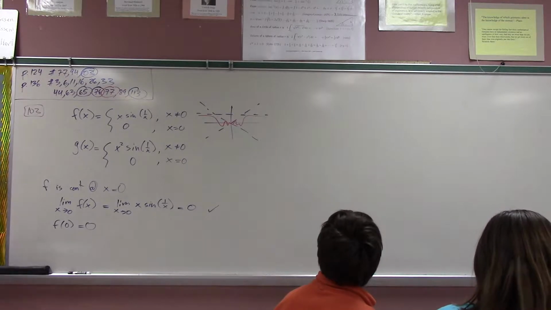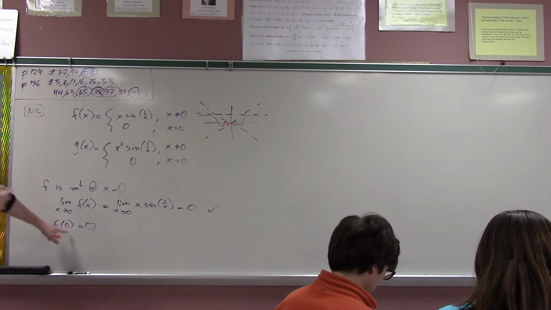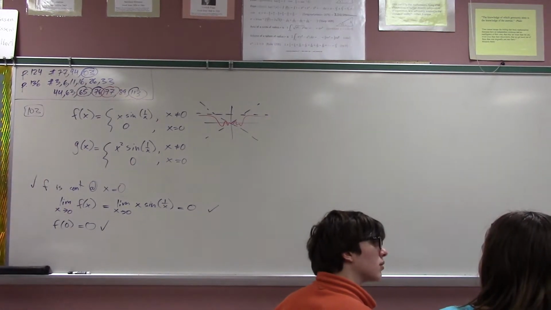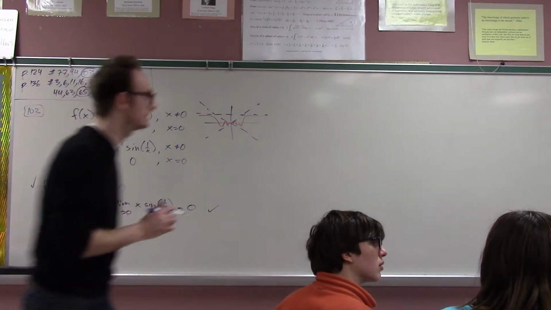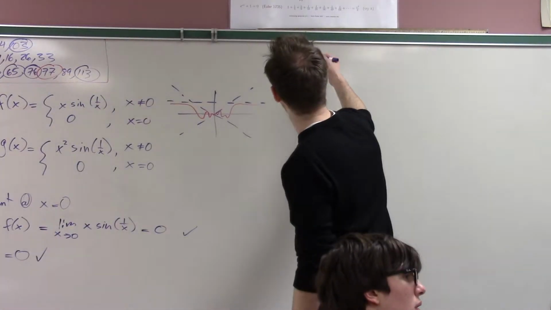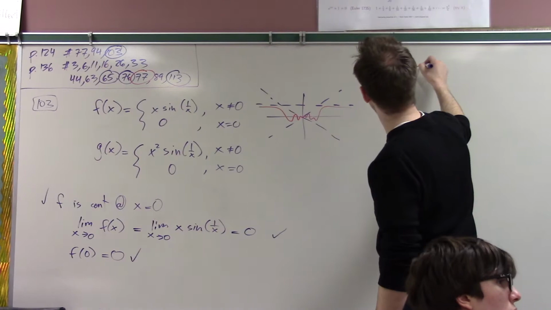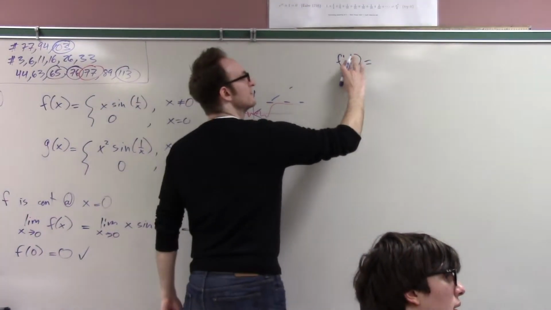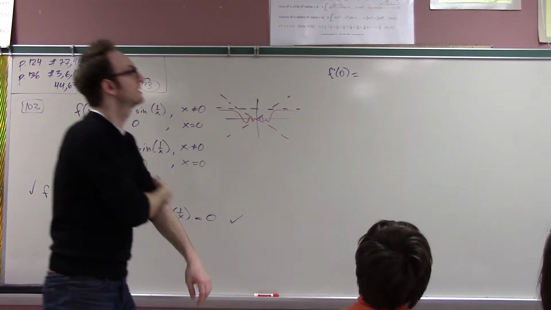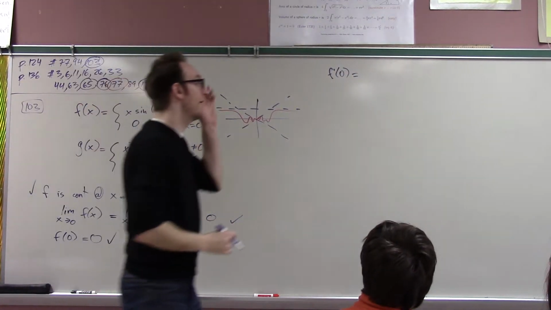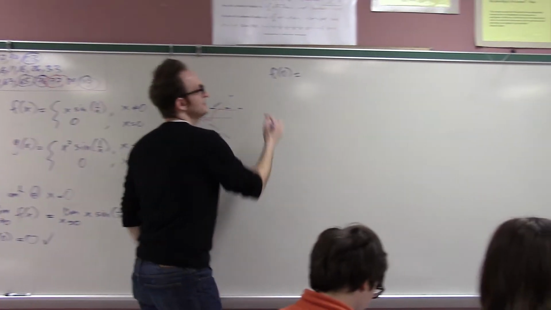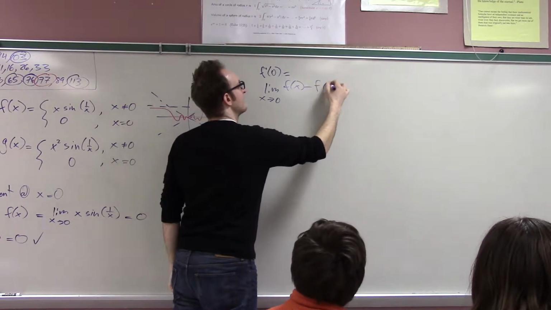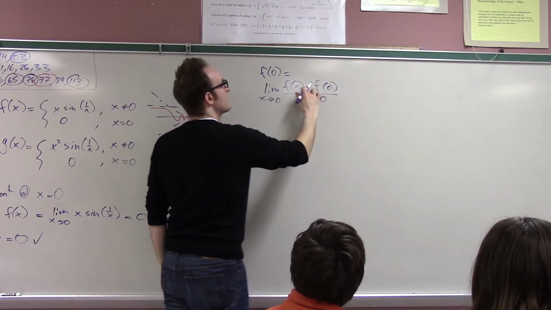Okay, so indeed, this function has a limit at 0, and it has a value at 0. Those are equal, so this function is continuous. Check, do you agree? All right, now we must show that f is not differentiable at 0. So what is f prime of 0? Well, I certainly don't have a rule for such a crazy monster at this point, so I have to do it using the definition of the derivative, which is all you knew at this point in the section of the textbook anyway. All right. So f prime of 0, I guess the simplest thing to do is to say, well, it's the limit as x goes to 0 of f of x minus f of 0 over x minus 0.